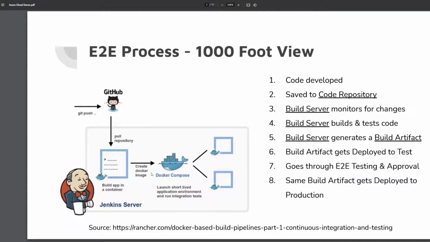At some point, they will publish a container image in a container registry, which is a repository of containers with the software configured within them, and then the deployment process automatically pushes the applications to the test environments, and after certification and approvals, it can be released to production.